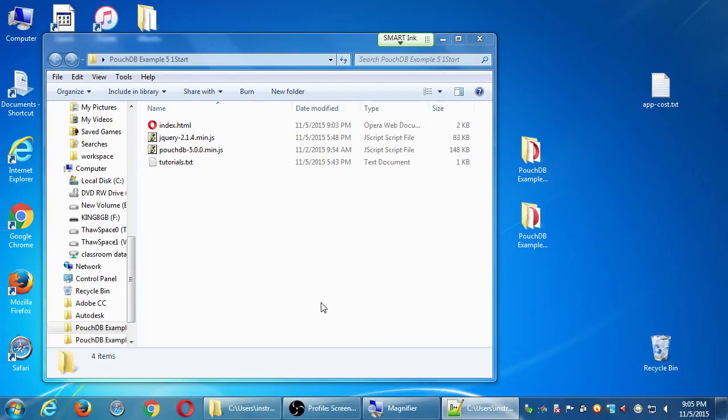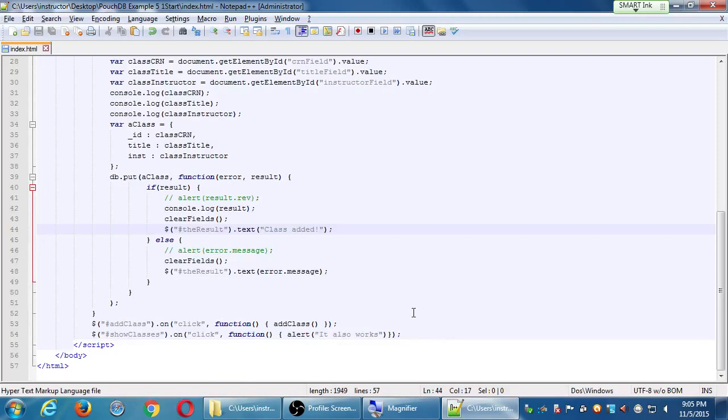That's going to require some more coding to pull the data out of the database and then display it on screen in a table. This will be great for a table, because a table has rows and columns. So we'll have a row for this class and a row for that class and a column of the instructor and a column of the ID and so forth. So we'll do that next time.